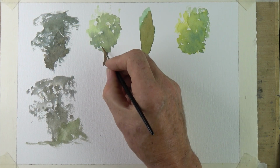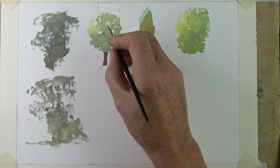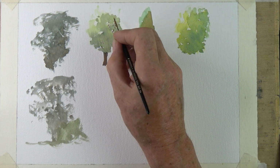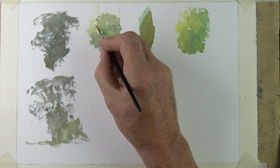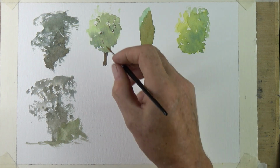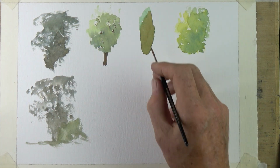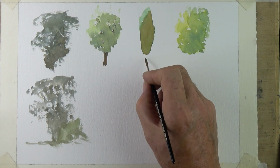And I'm going to come up through here, and tap in one or two areas like that, that suggest that through the sky holes you can actually see little bits of trunk or branches going up through the tree, all the way up through to the top if you want to, like so. And you start creating the illusion of the tree and the structure of the tree. You can make as much of this as you want to, but I think we get the idea from that one. This one really did push up the top though. It wasn't quite meant to do that, but never mind.